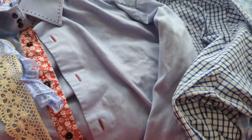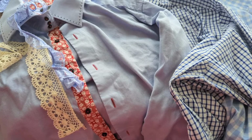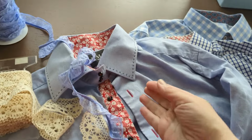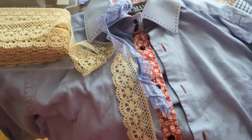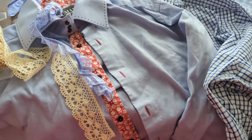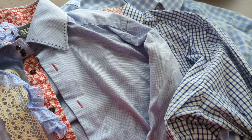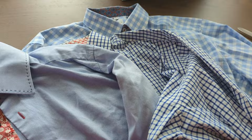I know some people will be screaming because I'm cutting these shirts, but I am making a beautiful dress. And in my book, these ones are going to get to be used instead of being thrown on the market floor. So that is what it is. I'm reusing, I am making the best out of fabric that was thrown out on the floor.